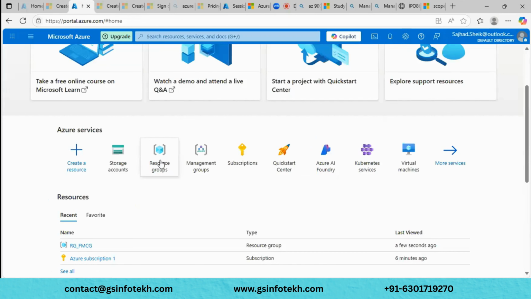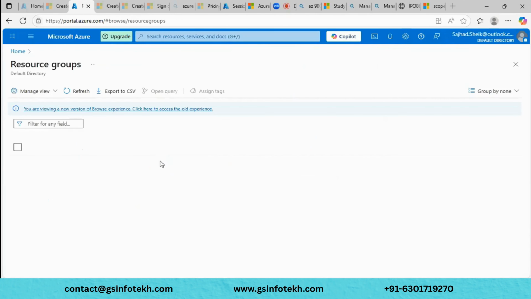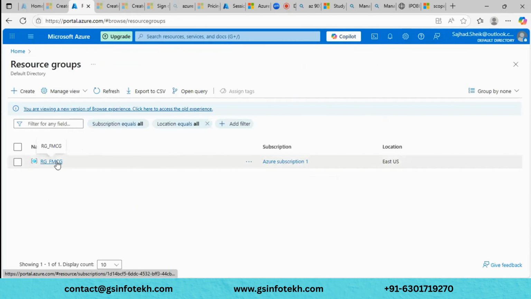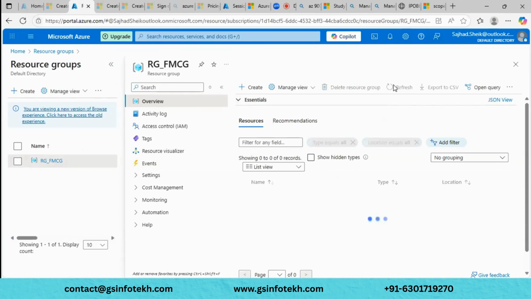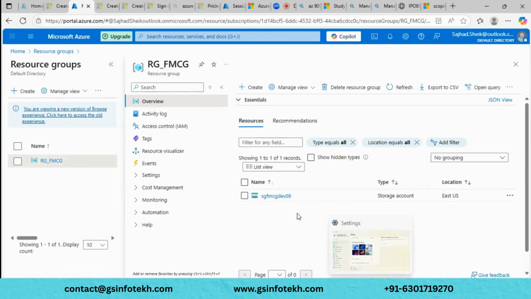Let me go to this resource group. If I open this resource group, now we can see our resource. See, whatever resource we have created, it falls under this resource group. It's just a hierarchy. It falls like this.